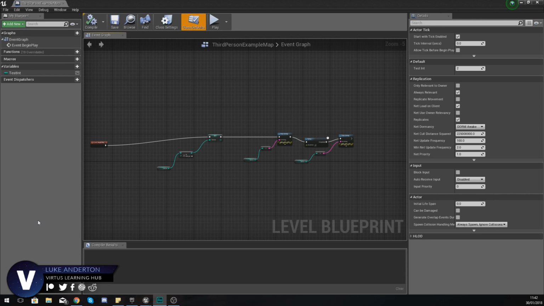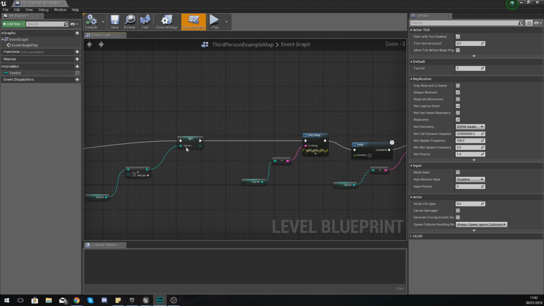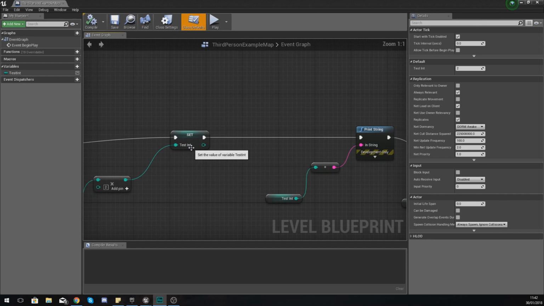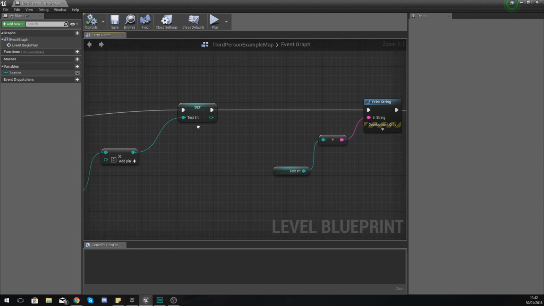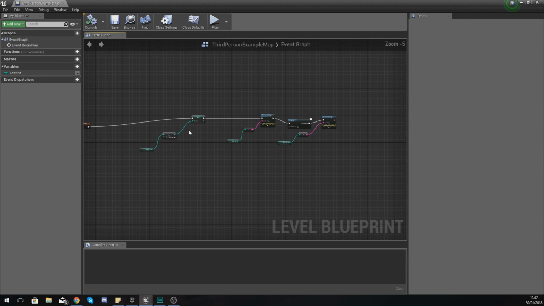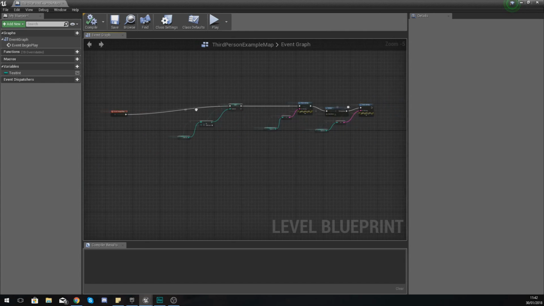In today's video, we are going to be taking a look at how we can use floats inside of Unreal Engine 4. So in the last video, we did take a look at integers, and integers are very similar to floats. And why I'm saying that is because floats and integers are both numerical values. However, with an integer, it has got to be a whole number, whereas a float is going to allow decimal places. So let me show you exactly what I'm talking about.